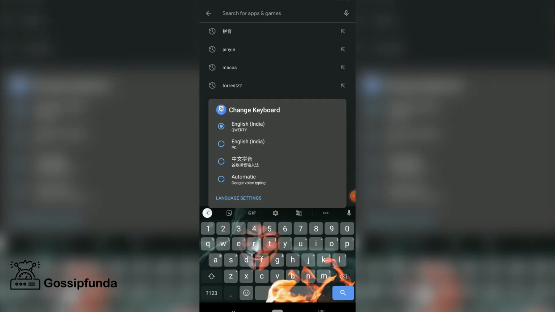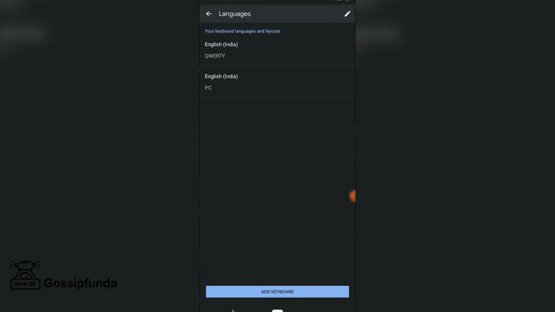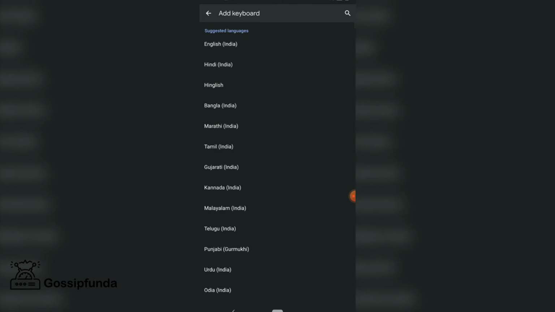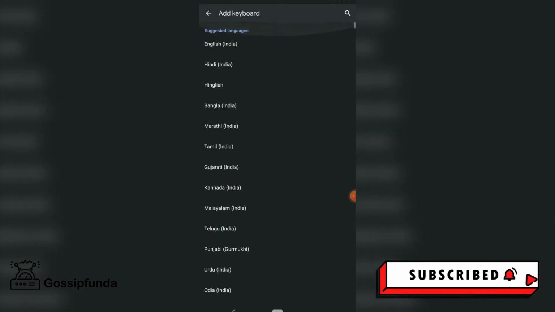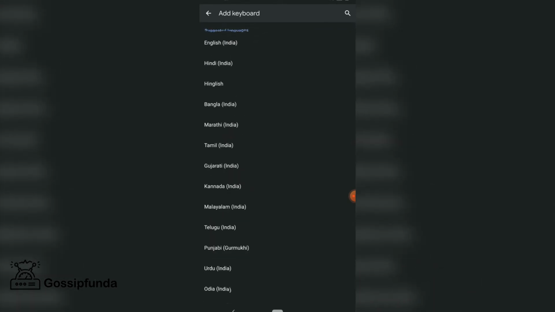If you do not find it here, go to language settings, add keyboard, and add all the keyboards which you want to add along with your main keyboard.